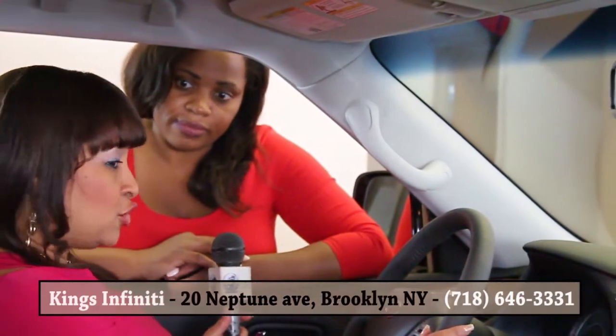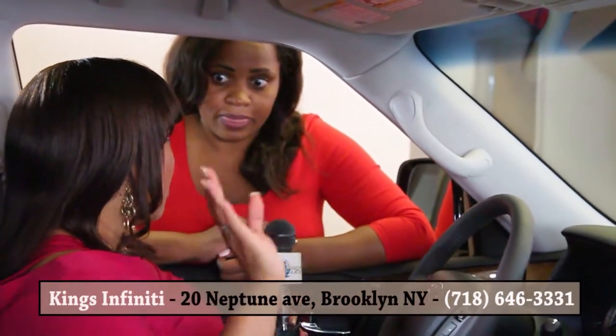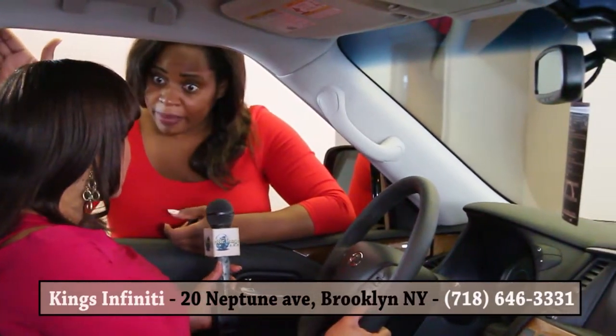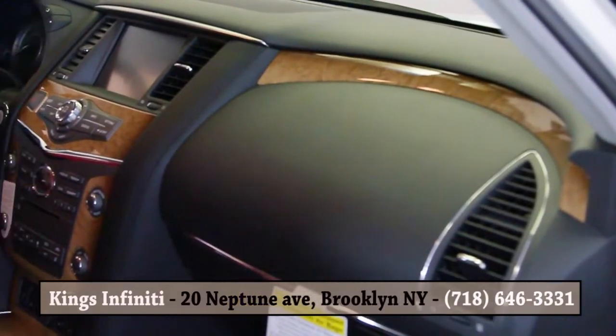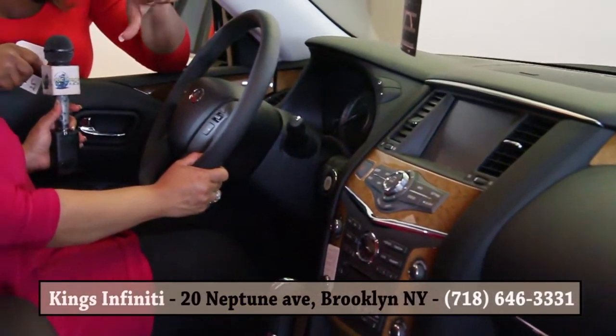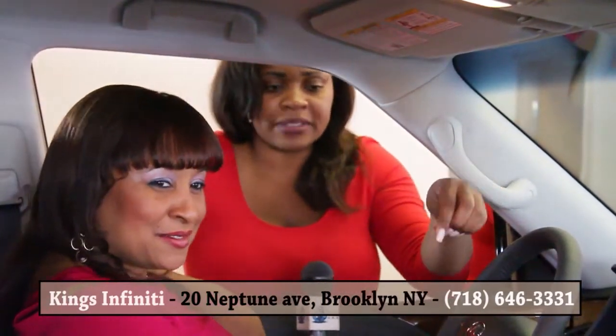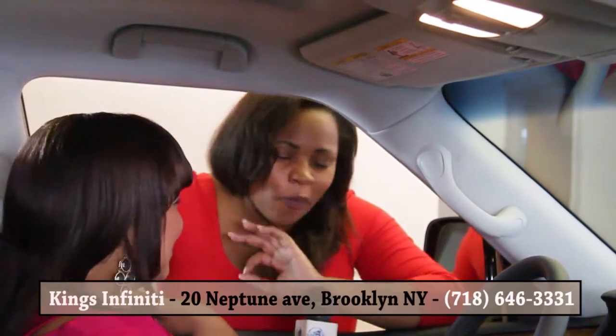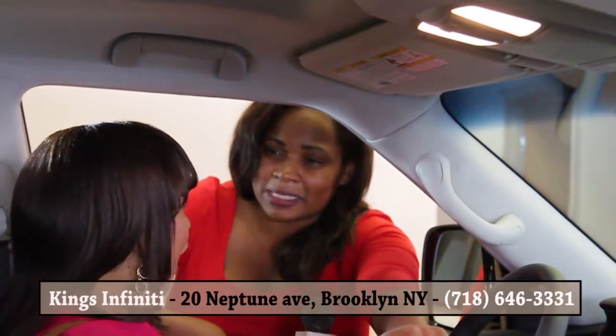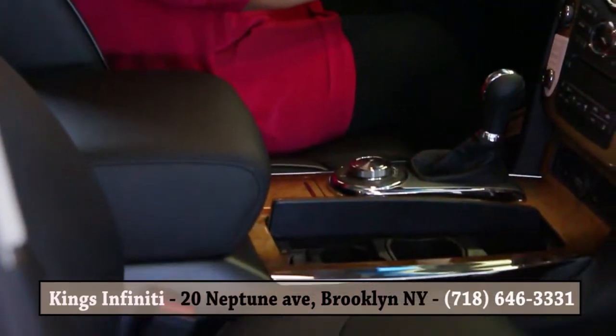Let's talk about the safety features. This still has six airbags: your side curtain airbags that protect you from the window and glass, your driver's side airbags, and your passenger's side airbags. The beauty of the passenger's side airbags is they will only deploy if there is someone sitting there — it knows if someone is in there. A lot of times customers call and say their airbag light is on — 100% of the time, she has her purse in the seat, and it's telling you whatever's in the seat is not heavy enough to allow the airbags to deploy.